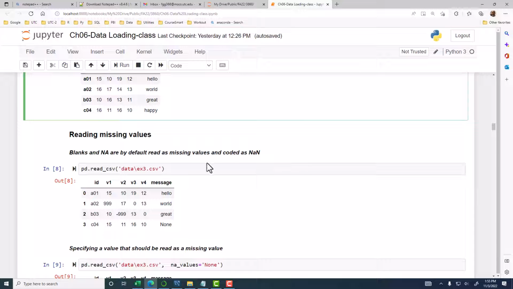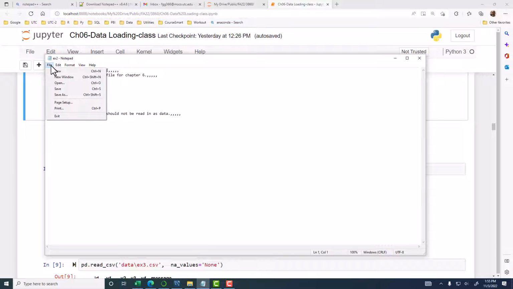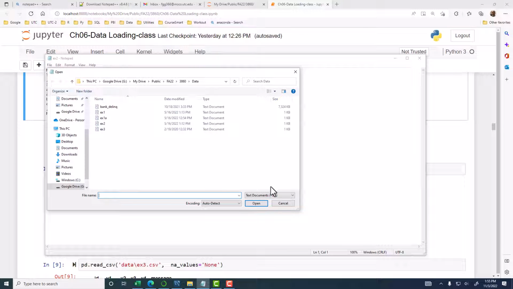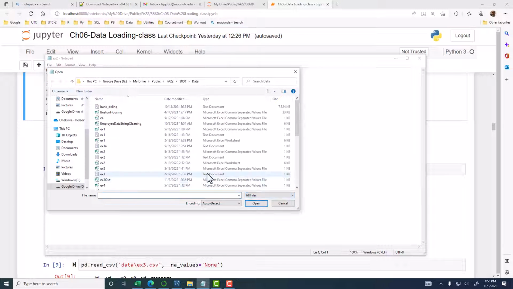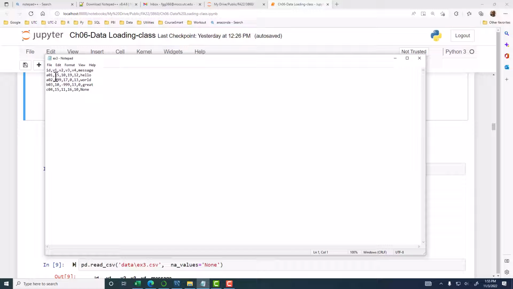All right. Now let's look at missing values, how the missing values will be read. So let's look at EX3. Again, open and let's look at EX3 CSV. Now you see that we have missing values coded as, sometimes this may be true, sometimes it may be just blanks.